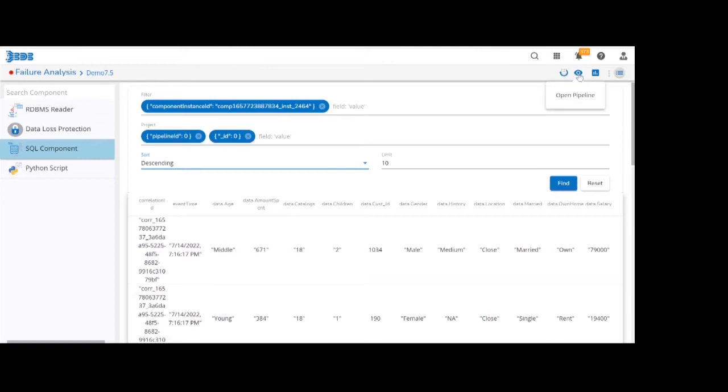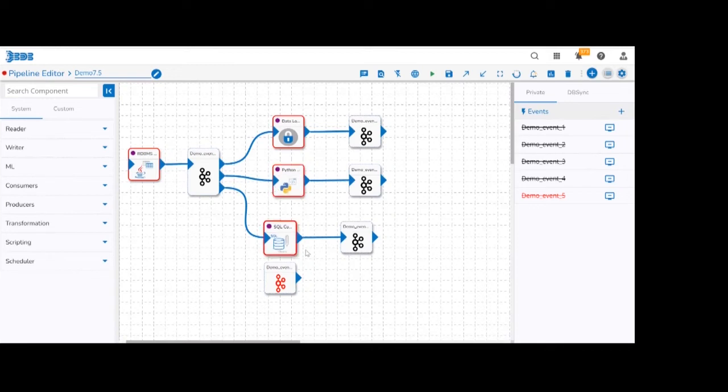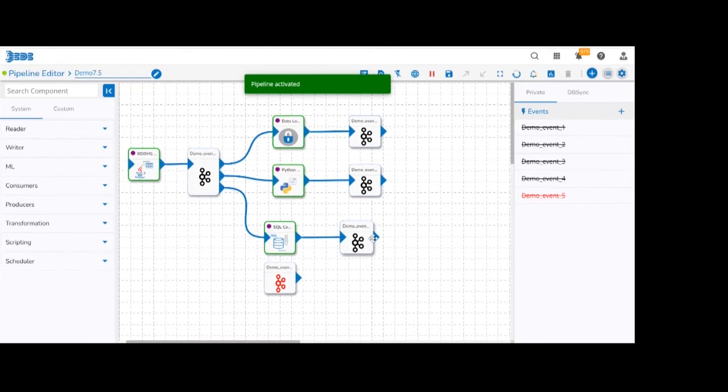And then we go back to the pipeline. One more feature I will show you is the border feature. You can see all the components are real-time, and this pipeline is already in deactivated mode. So you can see the border color of the components is red. Once we activate the pipeline, all the real-time components immediately start, and the color changes from red to green.